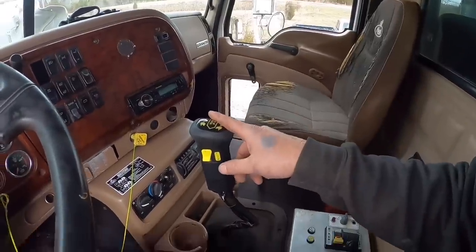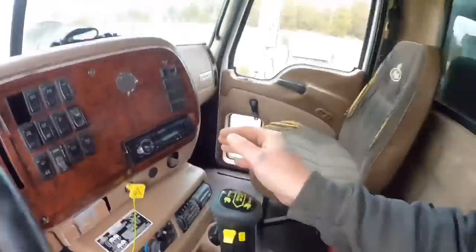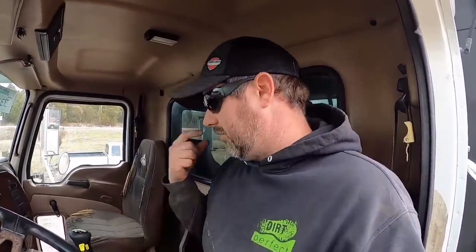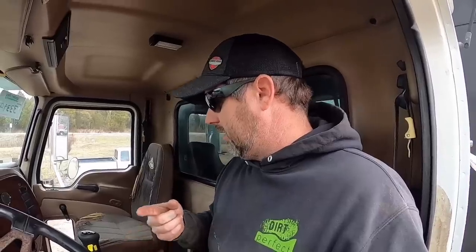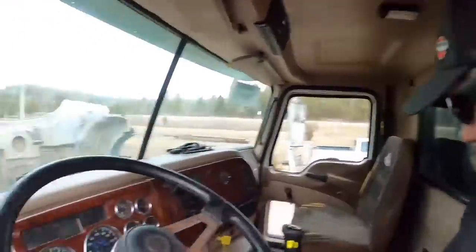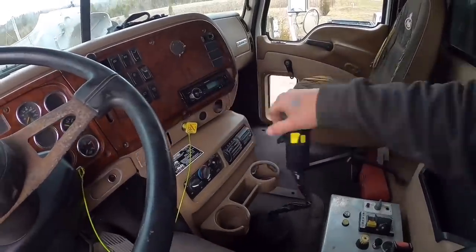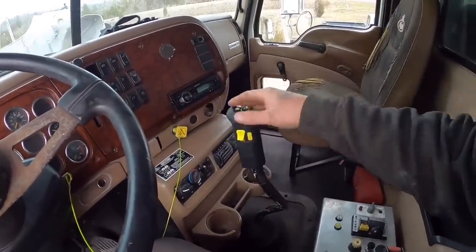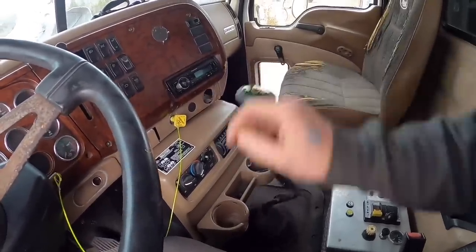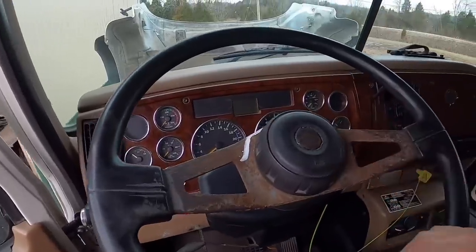One negative about this truck is it does have the maxi-torque transmission. This is honestly a really good transmission, but it's very expensive to work on, very difficult to work on, and they're obsolete. They don't make them anymore. So we'll run her for as long as we want to run her, and then we may figure out something else. But I think it seems to shift good. All the gears seem to be there. We may just have to rebuild the old shift tower there and tighten her up, make her a little bit easier to drive. Air conditioner works, cruise control works, everything else does seem to work.